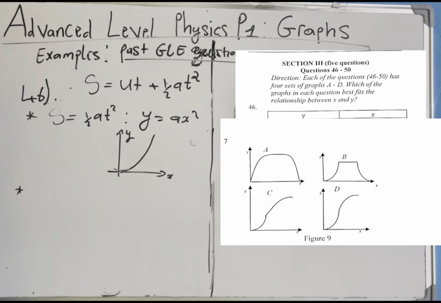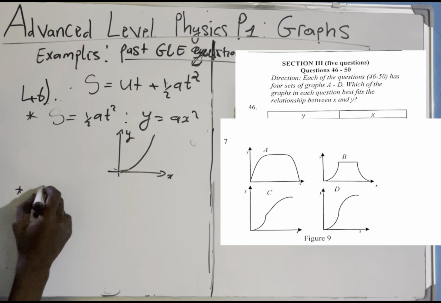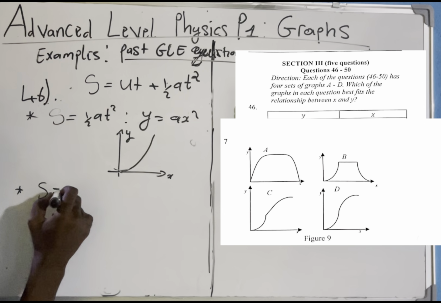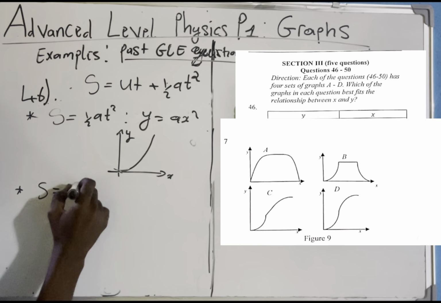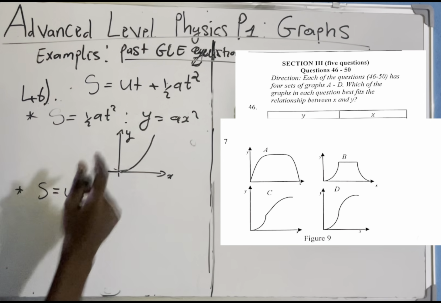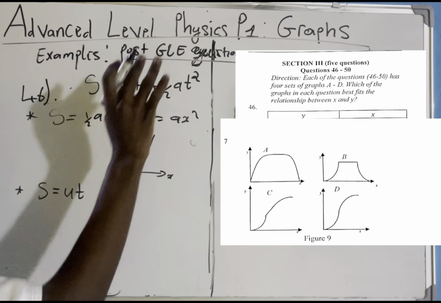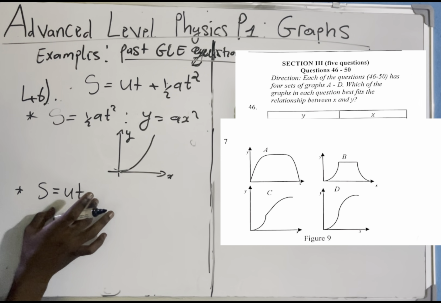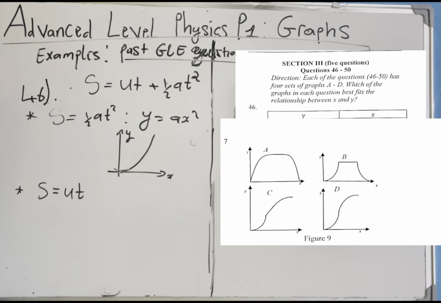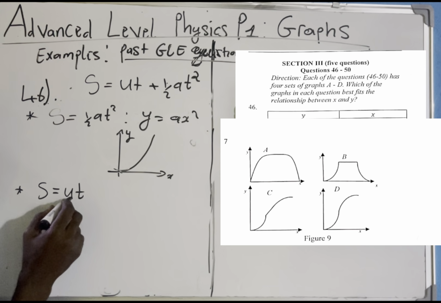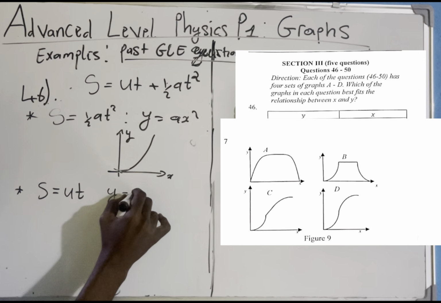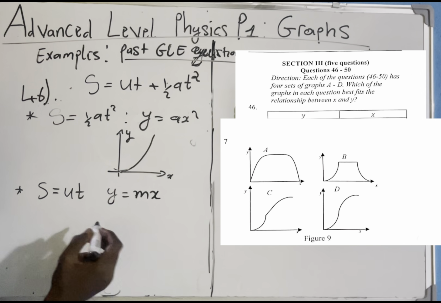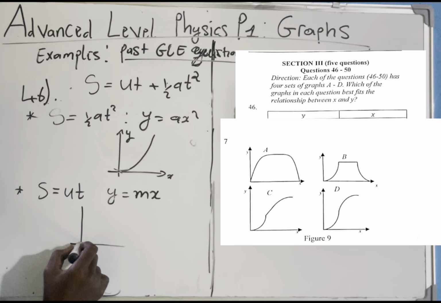Now, for the next part, we now say that then runs at a steady speed. Steady speed means acceleration is 0. It means that s should be simply equals to what? ut. This part is 0. It runs at a steady speed. That part is 0. The distance traveled will be simply equal to ut. Are we together? It means that here now it resembles an equation of a straight line y equals mx with a positive gradient. Therefore, we should have something like this.